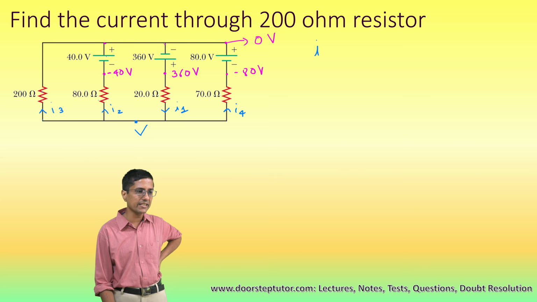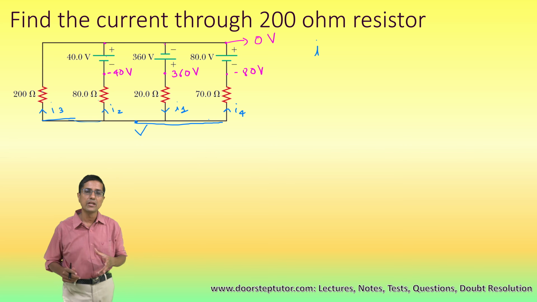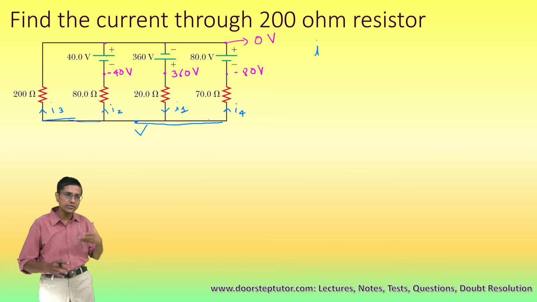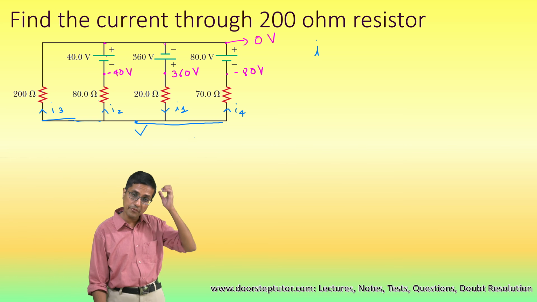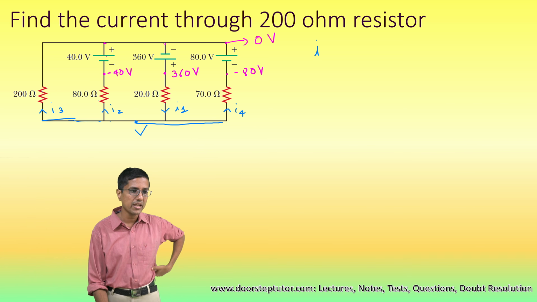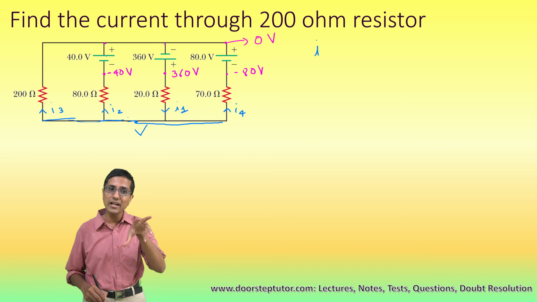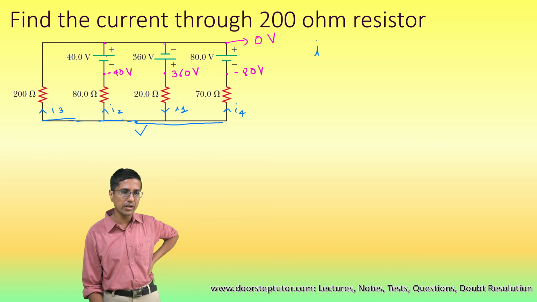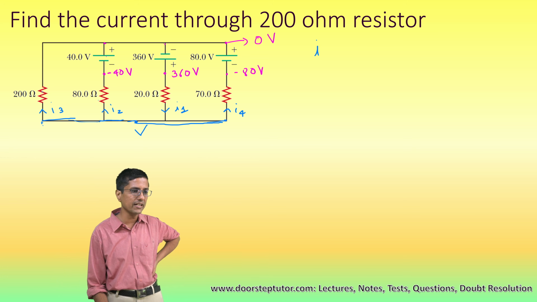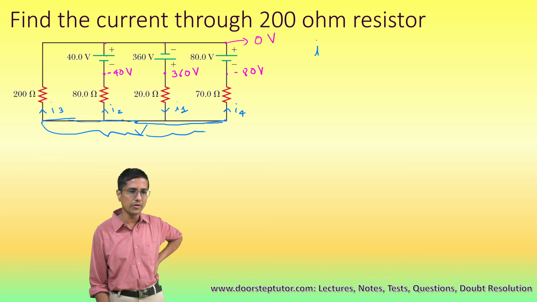This is a single node. It is connected by an ideal wire, so voltage across this entire thing is V. At the top, we know the voltage is 0. At the bottom, we don't really know the voltage, we call it V. Of course, because we don't really know this voltage, we have to write the Kirchhoff current rule for this particular node. This is a single node. For this node, we will be writing the Kirchhoff current rule.